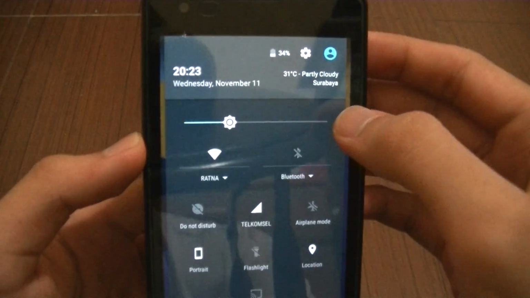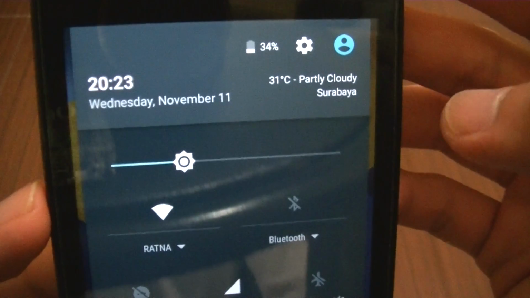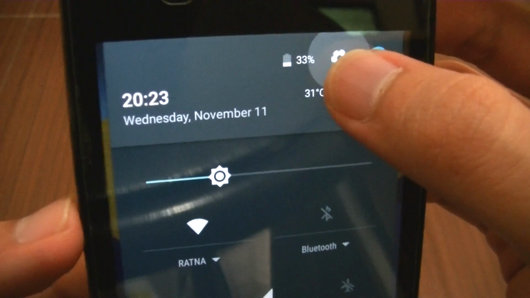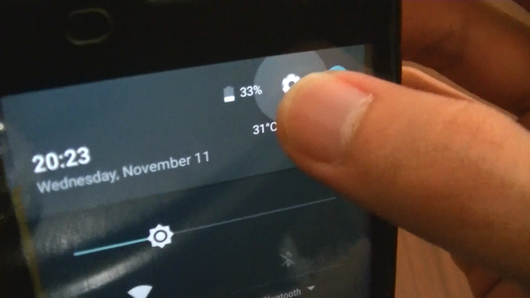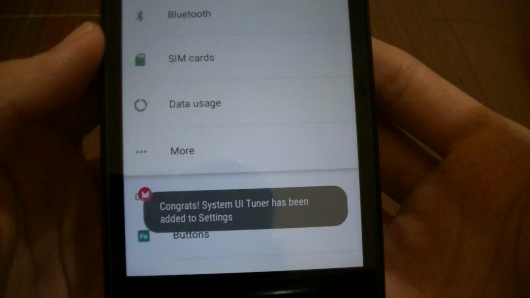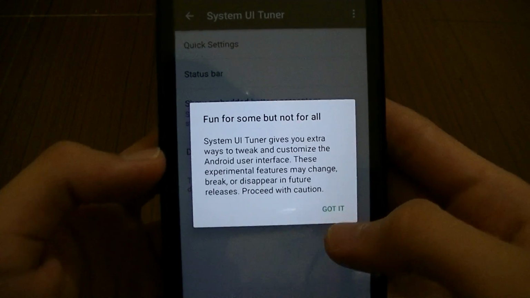Okay. Another thing is that there is a System UI Tuner. If you have been looking into the Lollipop updates, you hold it and look, the cog actually moves. You let it go and there you go. Congrats, System UI Tuner has been added to settings, as you can see right there.